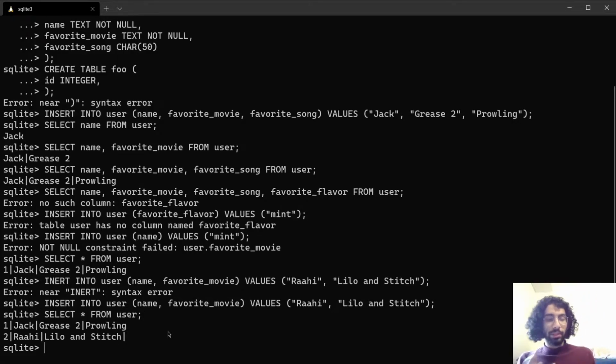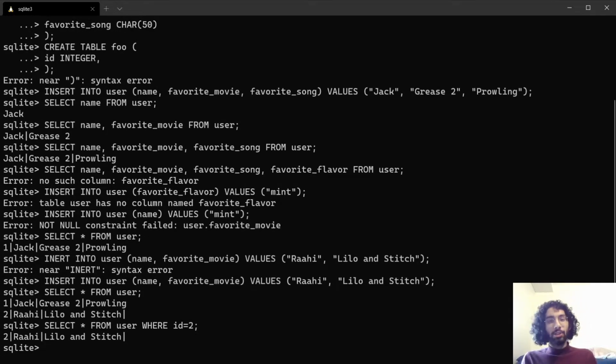What if we wanted to select certain people, right? We could do select star from user. But how do we get a specific one, right? That's what where statements are for, and that's kind of like the SQL version of conditionals. So we want to select everything from user where their ID equals 2, right? And it's generally good practice to get things by ID. We remember in the last assignment, we always had that get by ID method, right? This is the SQL version of that. This is getting everything by ID equals 2.